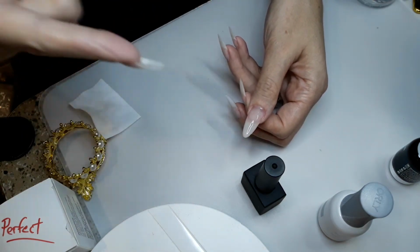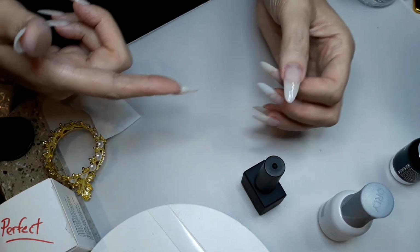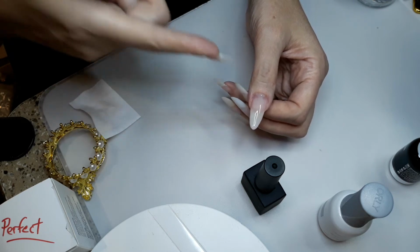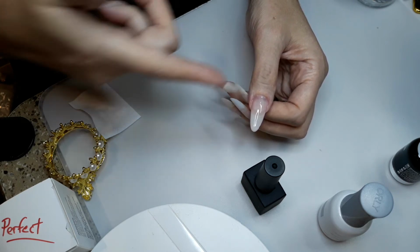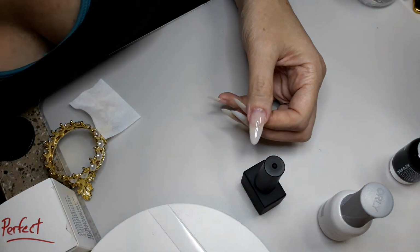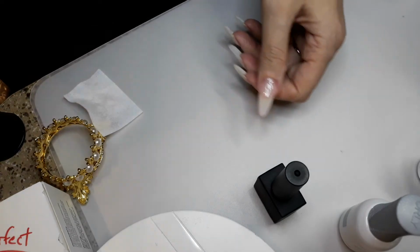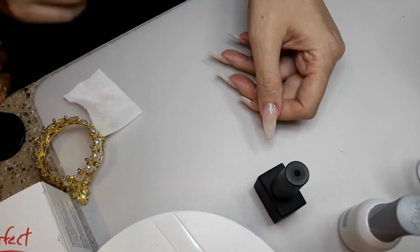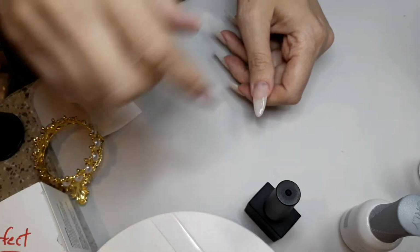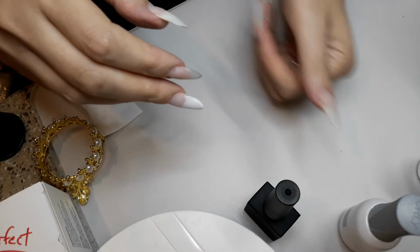Now because this is my thumb, and if I work on my other fingers, that means my thumb turns to the side. I'm going to flash cure my thumb in this upright position and then go into my other nails. Okay, so I did 10 seconds in the lamp. 5 seconds will stop it from moving. I did 10 seconds because it's just the lowest setting on there, so I just stuck my thumb in and let it go.